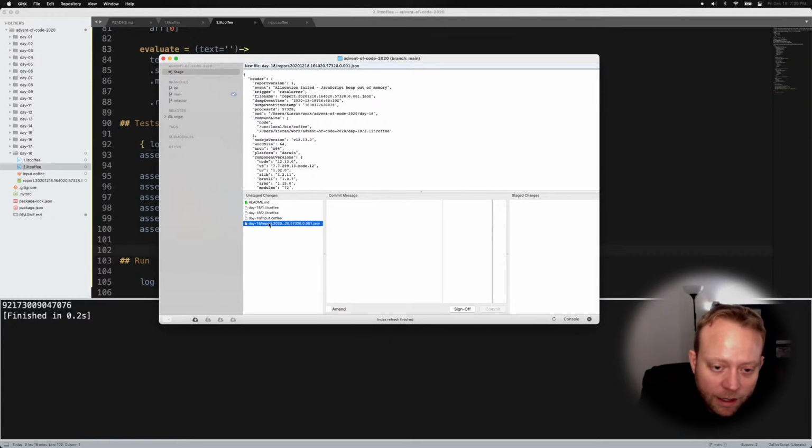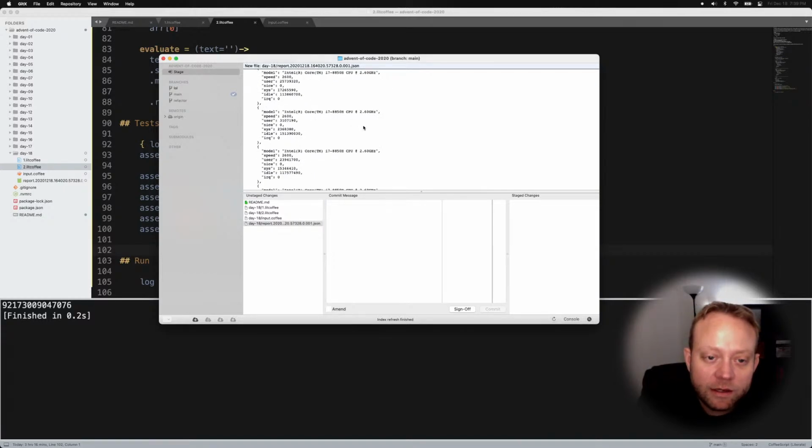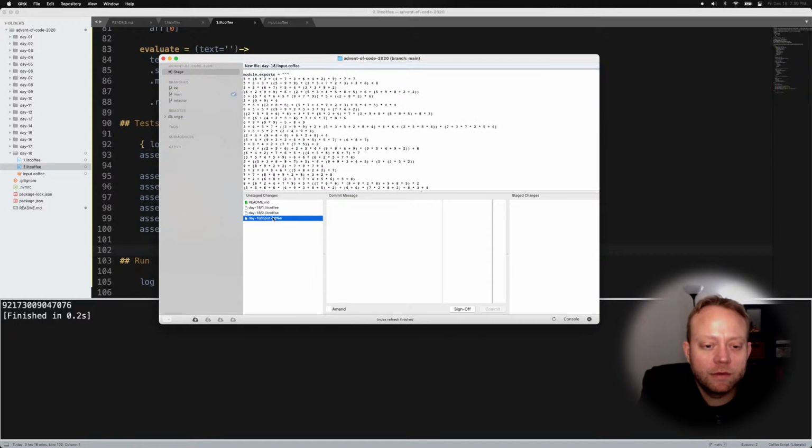And what is the report? Allocation failed. JavaScript heap out of memory. Wow, that's incredible. I really messed up Node real good this time. Hey, look, it's an Intel Core i7 CPU. I guess that's why I should get an M1 Mac. It's official.